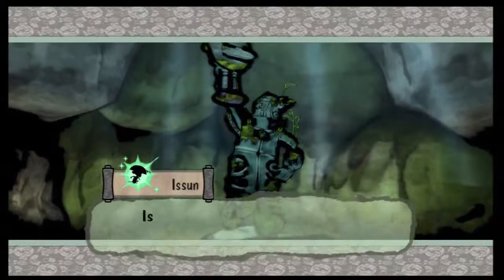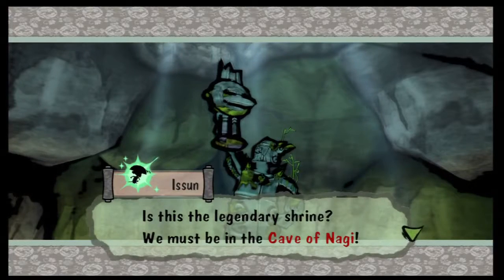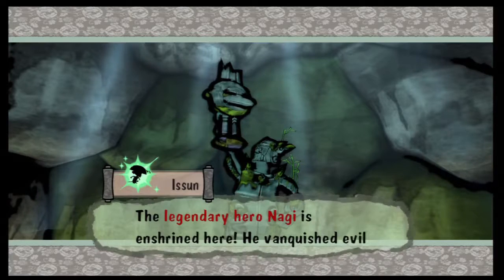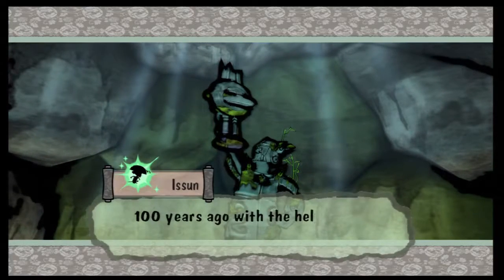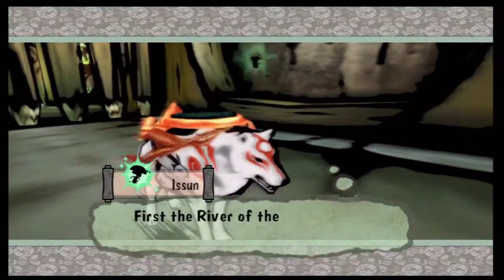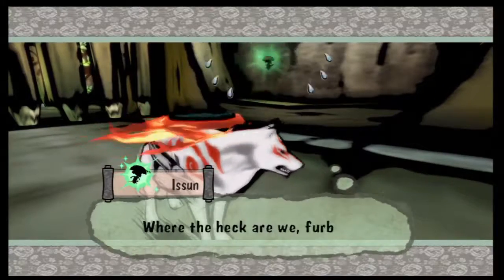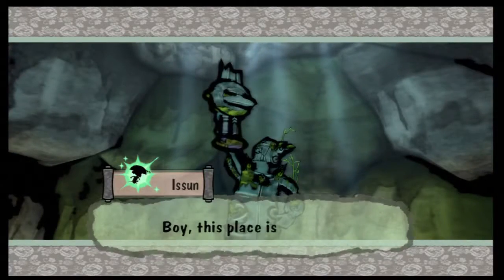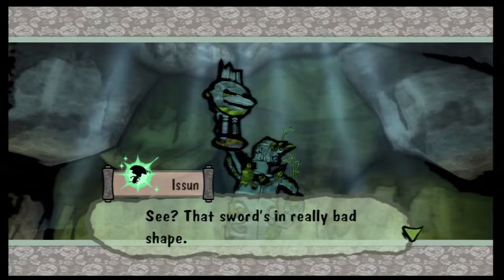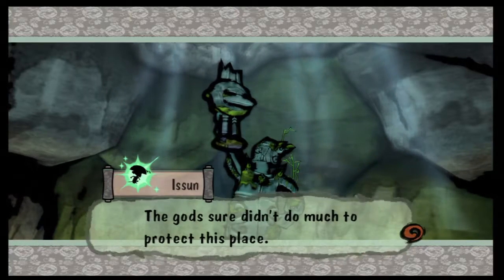Is this the legendary shrine? We must be in the cave of Nagi. The legendary hero Nagi is enshrined here. He vanquished evil 100 years ago with the help of the White Wolf Shiranui. First the River of the Heavens, and now this place. Where the heck are we, Furball? Boy, this place is a wreck. See? That sword's in really bad shape. The gods sure didn't do much to protect this place.